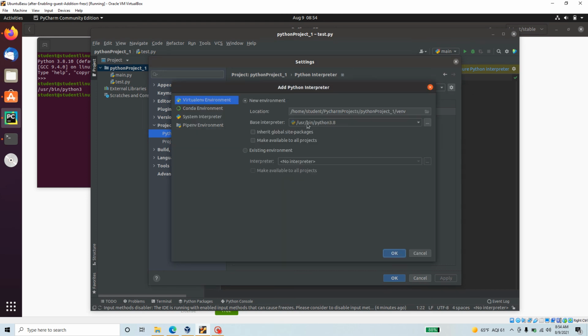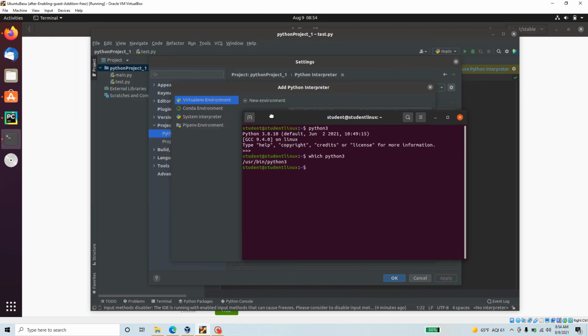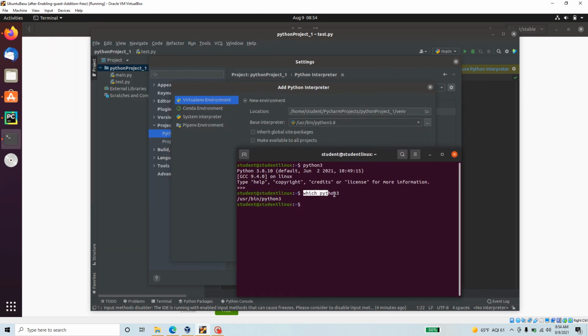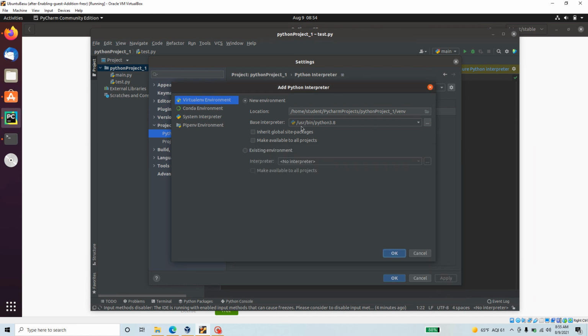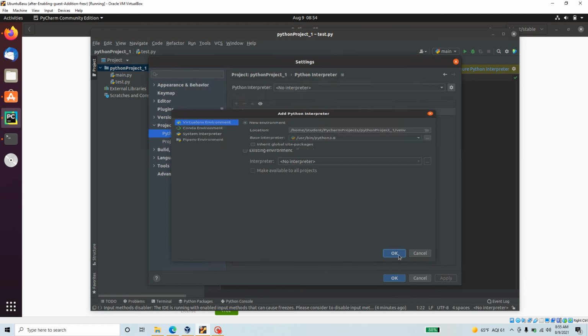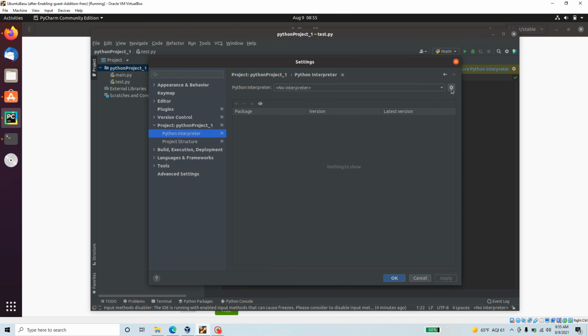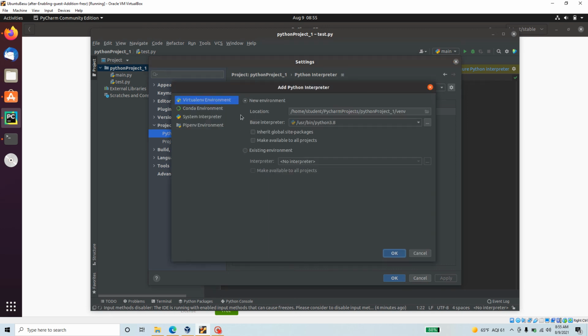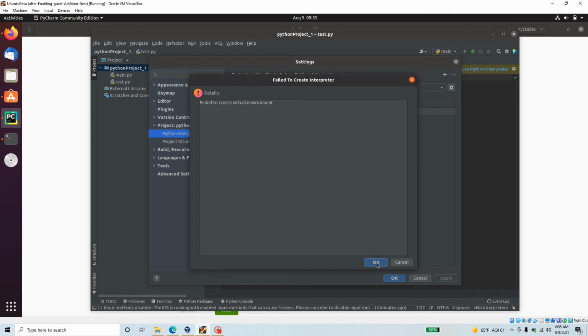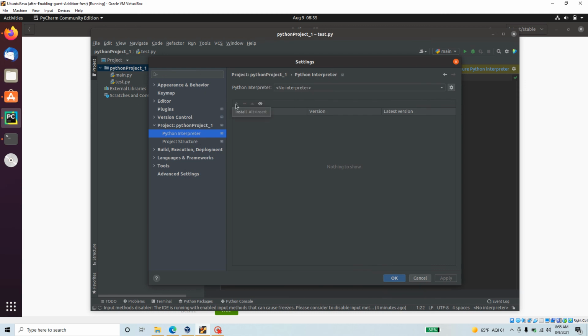And here now it's selecting properly, and I have already run a couple of commands to check which python3 it is. It's pointing to /usr/bin/python3, and if you look over here, it's /usr/bin/python3. So I think that looks good. I can say OK, and this time it still had a problem adding it for some reason. Let me try it one more time. Location, new location, inherit. I'll do this too. Hit OK, and again it should work, but it's still not working.